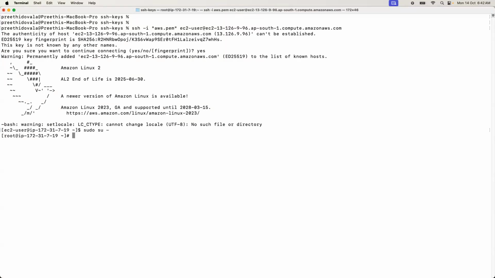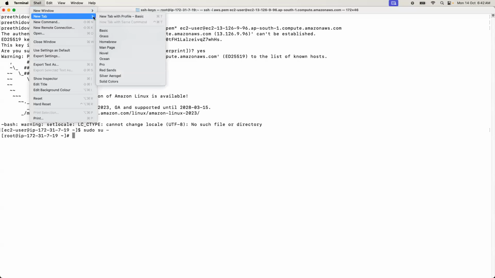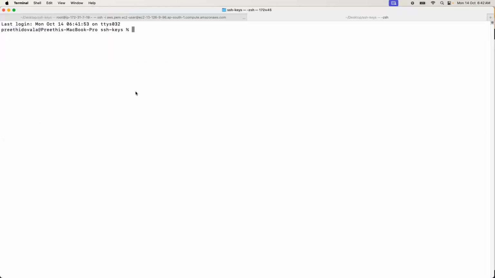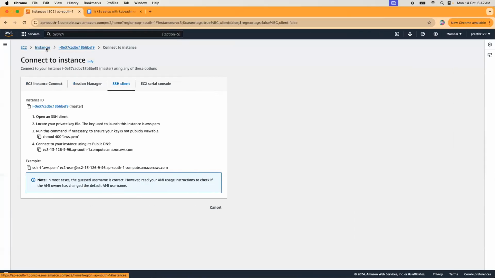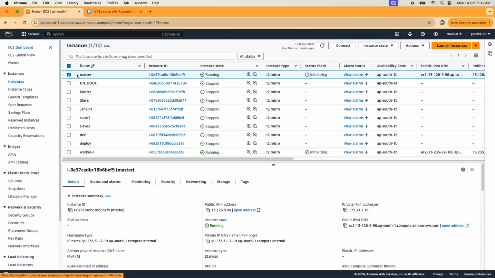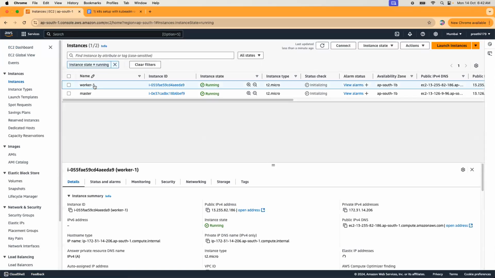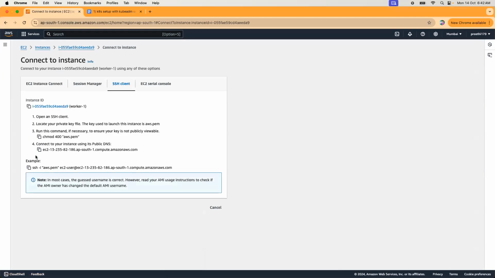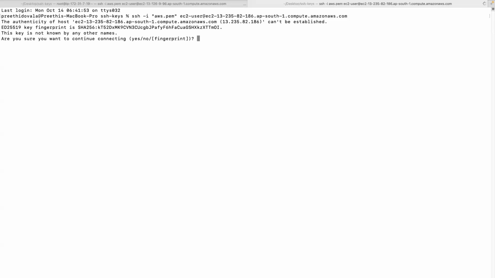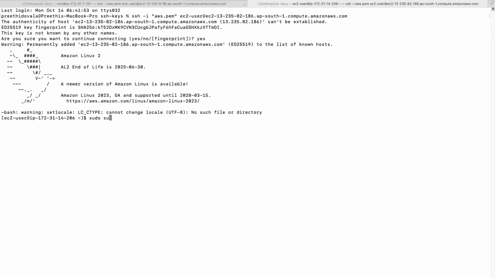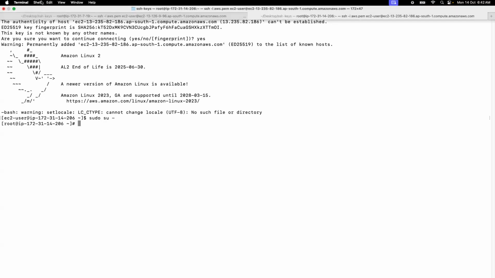So this is going to be the master node. Let me open one more. Let's get the worker node. This is going to be the worker node.